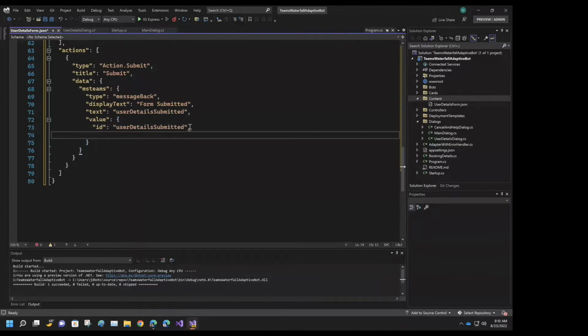You can also send the action. So these are all the properties that you can send. And all of its values can be accessed from the bot, right? Action, then value.